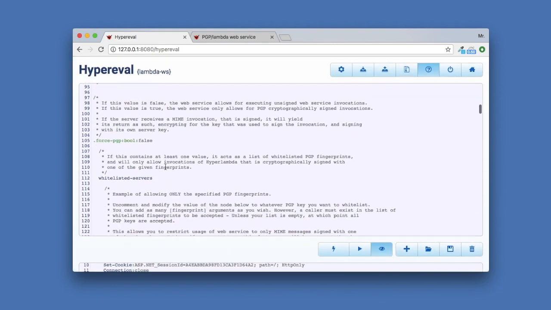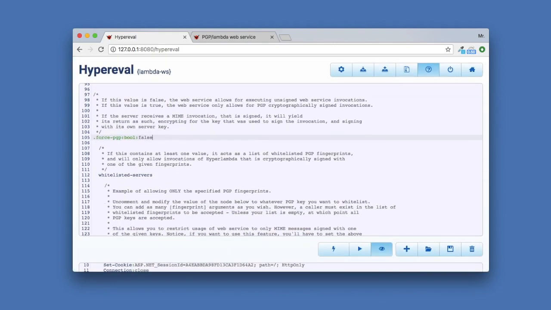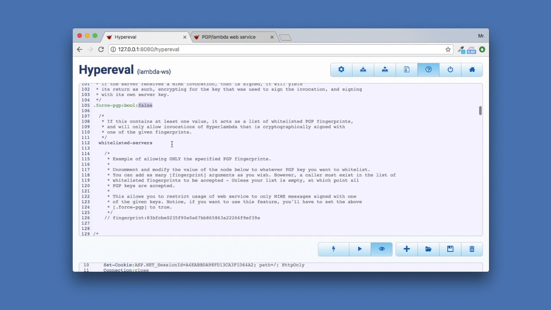And here I can force PGP. If I set this to true, then my first example code, simply transmitting Hyperlambda as the body of a normal HTTP post request, won't work, right? In addition, I have a whitelisted servers setting here.